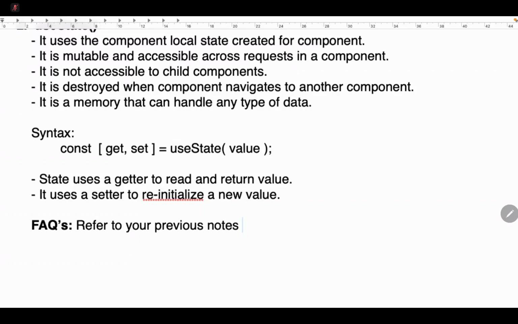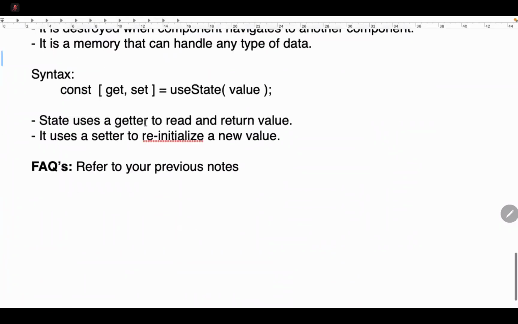Right? Then another question is: if it is const, then how will you set? A constant cannot be set, right? So it is not assigning the value. It is reinitializing the value. Am I right? It will not assign the value, it will reinitialize the values. So these are the points, and I told you that we can handle any type of data, any primitive, non-primitive type. That we already learned about useState.